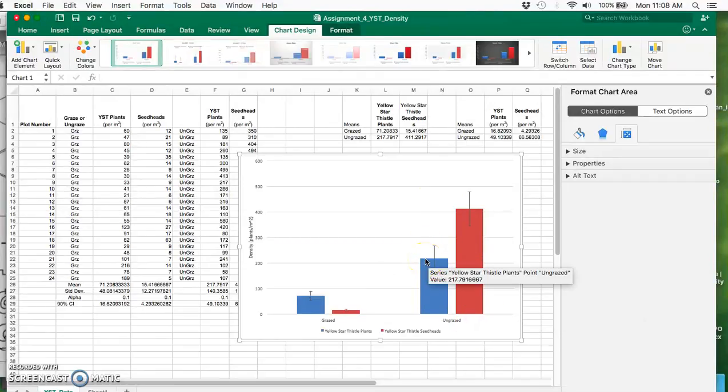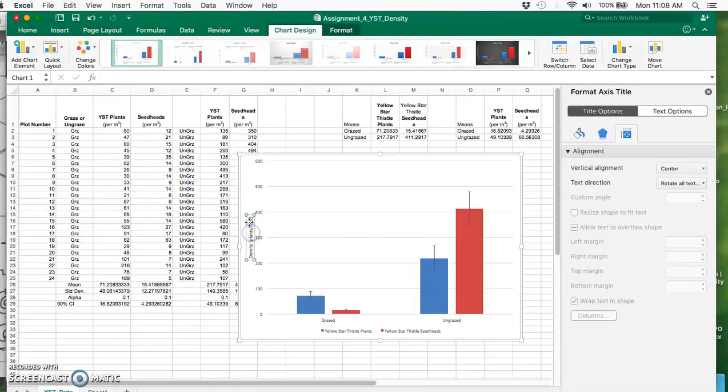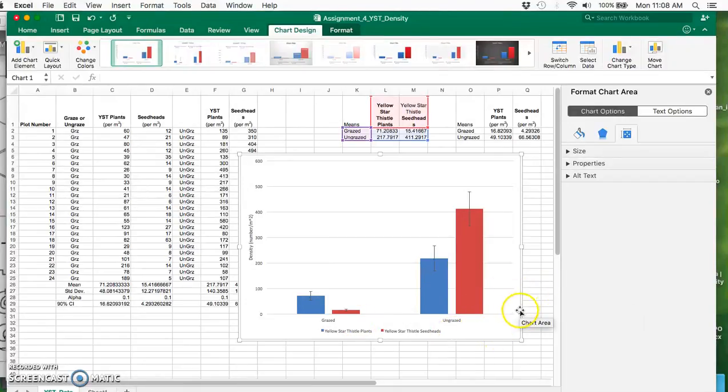And actually that brings me to a point here. This should not be plants per meter squared, but let's go number per meter squared, since we have plants and seed heads, right? Probably won't lose you any points, but anyway.